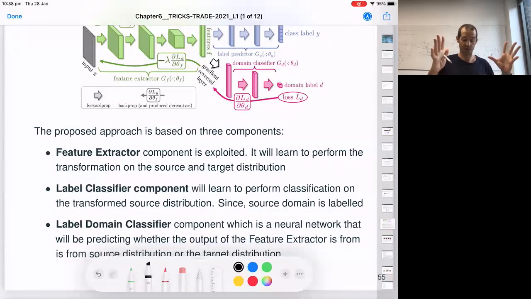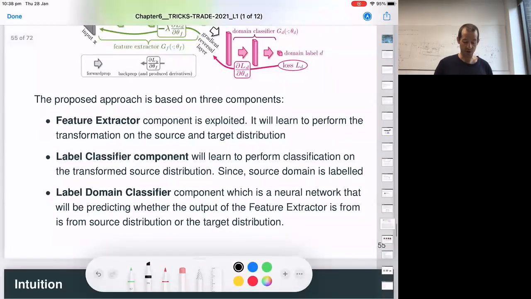Since the source domain is labeled, the target domain is not labeled. And the domain classifier is to predict whether the features come from the source or the target.